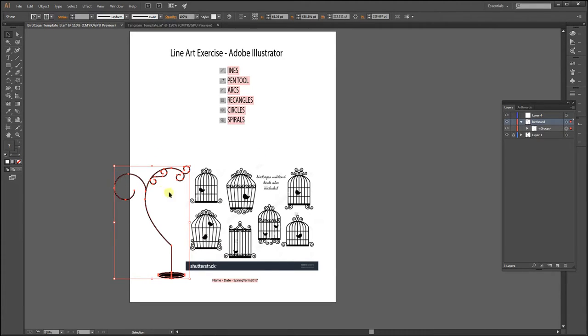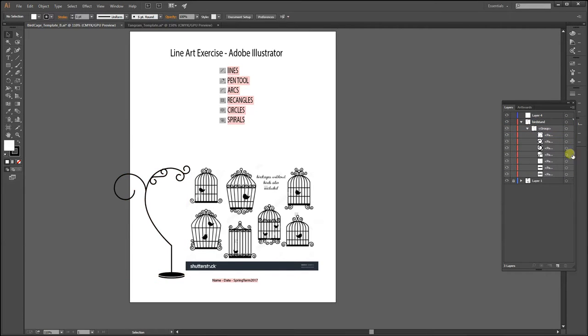One, how most things are built as separate pieces. If we look here at the layers, they're all different things. So you can see this is one piece, this is one piece, this is one piece. Someone didn't draw some crazy complex shape. They didn't even combine these except to group them.